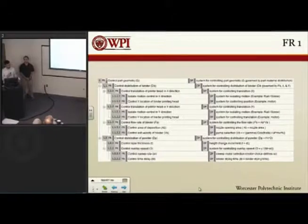This is our FR1, controlling the geometry. Our FR 1.1 is the distribution of the binder. That's a big thing in this. It has a lot to do with the motion, because you have your X and Y motion, and also you have to deal with the flow rate of the binder coming out of the head, or what's sometimes used is an inkjet. We called it a nozzle so we didn't limit ourselves.